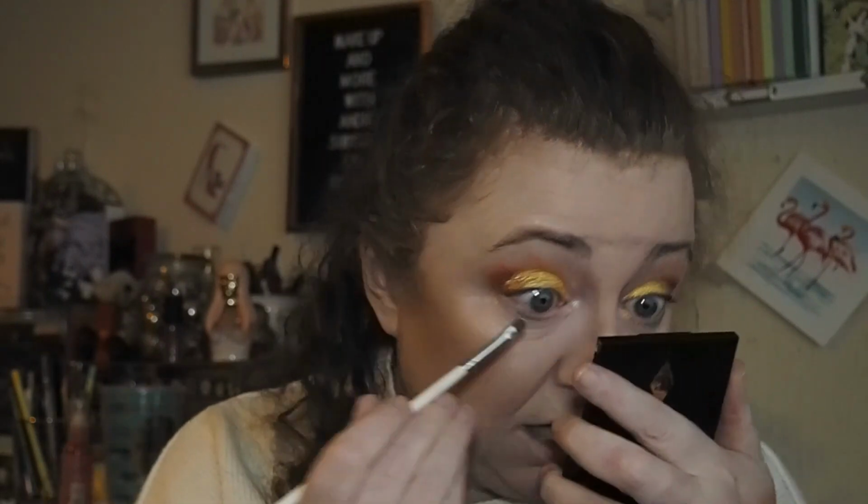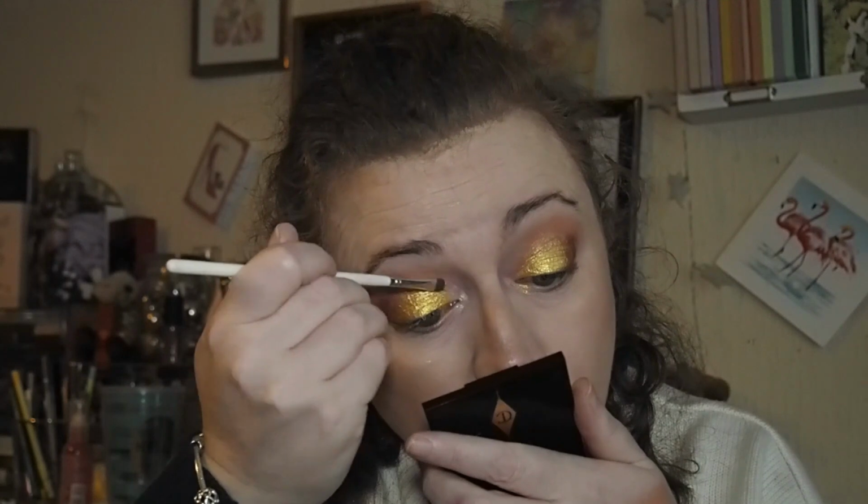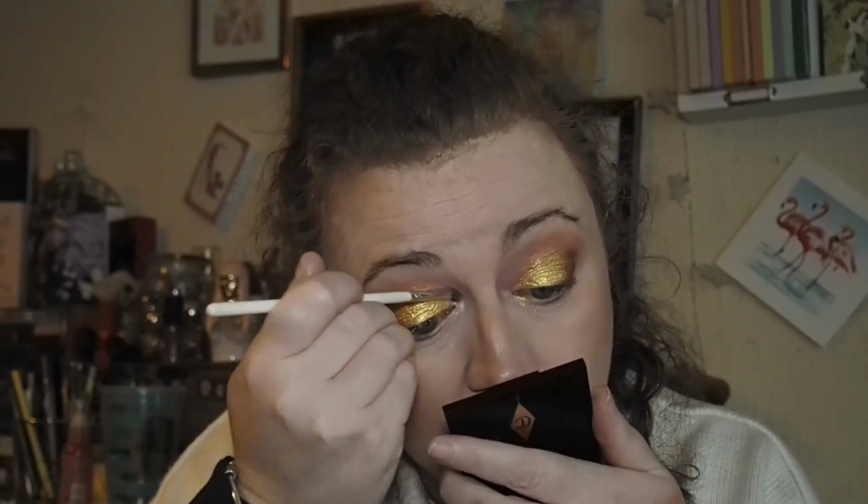Right, this is not really picking up, so I don't know. As I was saying, I use my brushes for whatever I want, not for the purpose. It's not really picking up. Oh, but it's going on like a dream. Let's go on with a bit more. Oh, that's gorgeous.